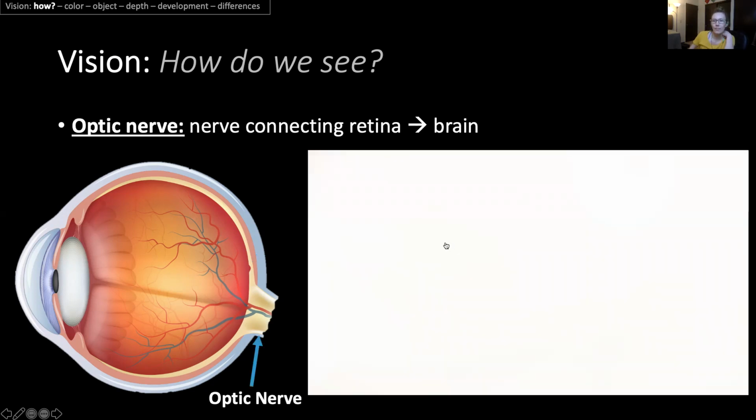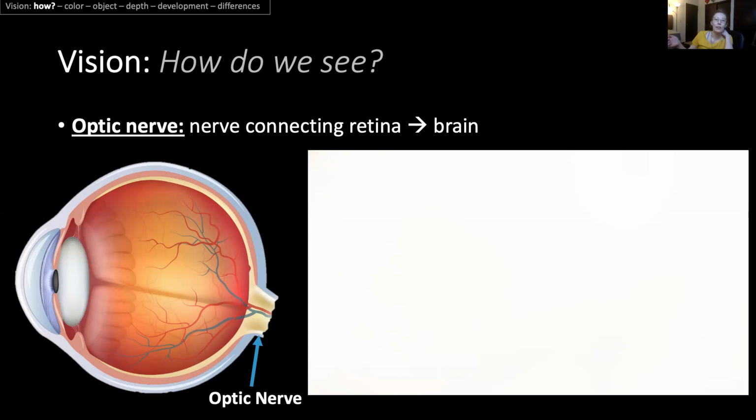Now, axons from the cells that we talked about, think back to the neuroscience chapter. When you have this information now in your rods and cones, it's starting to be in a neural signal that your brain can interpret. So it's going to exit out of the eyeball in what's called the optic nerve, which is basically a giant bundle of axons, which we know from the previous chapter is how information passes from one point to another. And this optic nerve is what starts to go into the brain so that you can process it.